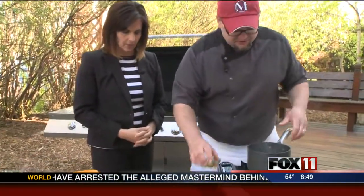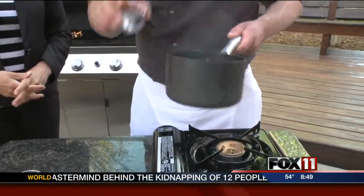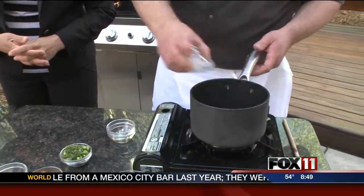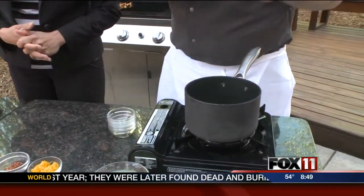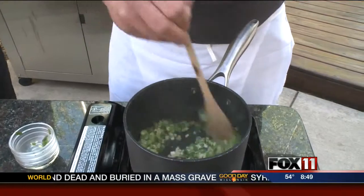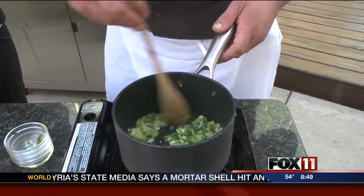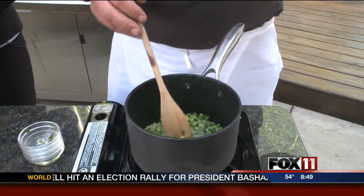So let's start out — we've got to start with a little bit of oil. We have a hot pot here, so hopefully we don't start anything on fire. To that we're going to add some garlic, ginger, and some green onion or scallion. This is kind of like the core of most Chinese sauces. We're going to get that nice aroma going, but we don't want to cook this too long because we'll burn the garlic and ginger and then it would be bitter. So we're just doing it until that aroma is really present.